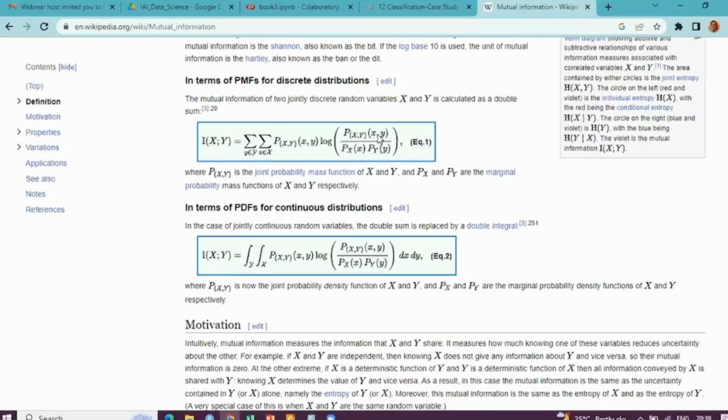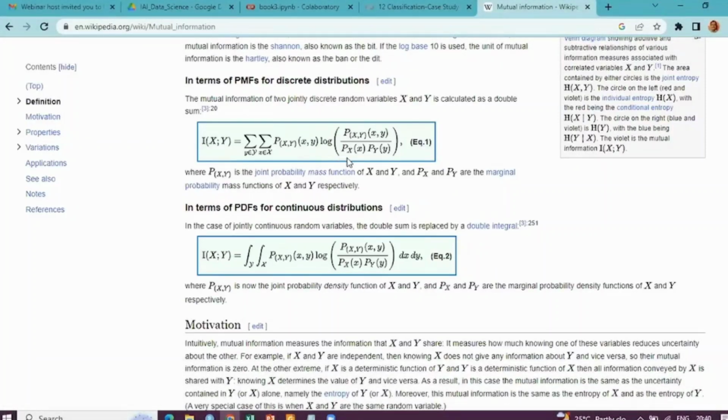P of x intersection y is nothing but P of x into P of y, especially when we are talking about two independent events. So in that case, this whole ratio will become 1. Log of 1 will become 0. 0 multiplied, this is going to be 0. So across all the x and y, you are going to get a 0.